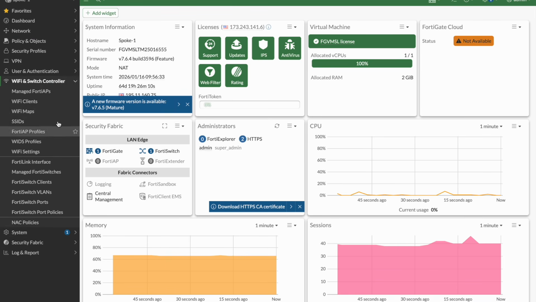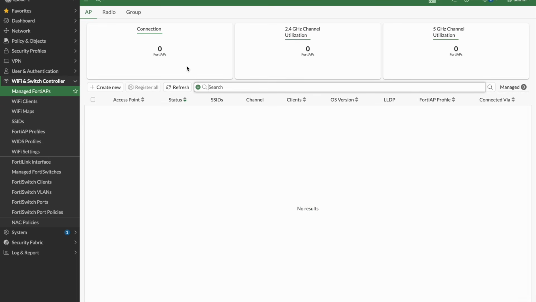Firstly, it is a Wi-Fi and switch controller. Depending on the model of FortiGate you have, will depend on how many access points can be managed. This particular one is not running any access points at the moment, but if it were, you'd see the total number there. So here we go. This is a virtual machine, and you can see that this virtual machine can manage up to 4,096 access points in bridge mode. That's where the access point is bridging the SSIDs on a VLAN tag directly to the switch, or half that number in tunnel mode, because tunnel mode has encryption and decryption, so it has more tax.